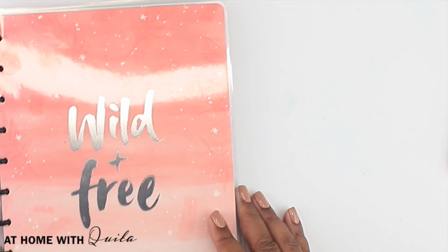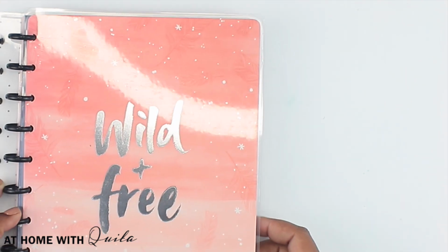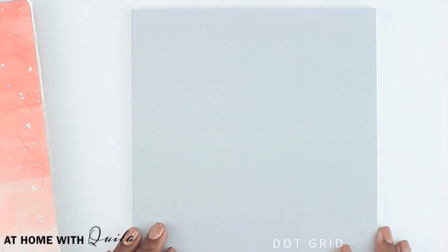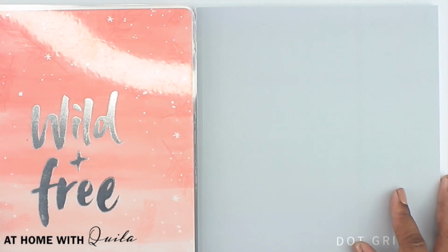And then what I have done within my planners is I have added some of this paper in there, so that way if I'm on the go and I feel like bullet journaling, I'll have it available for me and I'll be able to bullet journal on the fly. So that's what my plan is. And then I also have this dot grid notebook, which I purchased on Amazon, and this has really been helping me out as well, because as you can see, it's got the dot grid on the inside. Hopefully you guys can see that. And so if I want to take this on the fly, I can as well. But I think that, of course, an essential is having a notebook to bullet journal in, and that is what I have here. So between this notebook and these notebooks here, I think I will be just fine with starting out.